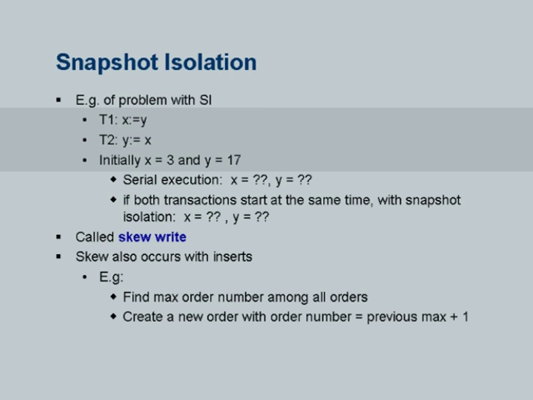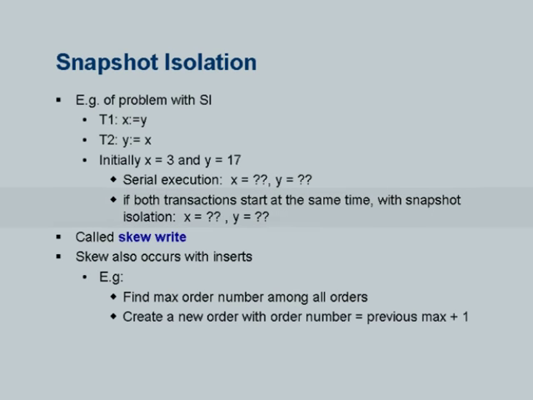Let us take a very simple example. Let us say there are two transactions — one reads Y and writes that value to X, and the other reads X and writes it to Y. Think what happens if they run serially. Let us say X is 3 and Y is 17. If they run serially, the first one will read Y and write it to X — when it finishes, X and Y are both 17. When the second one runs it writes 17 to Y which is already 17, so both have final value 17. On the other hand, if T2 ran first then T1, T2 reads X=3 and writes it to Y, so X and Y are both 3, and T1 makes them the same value. With either serial ordering, the final result is either both are 3 or both are 17. But what happens with snapshot isolation?